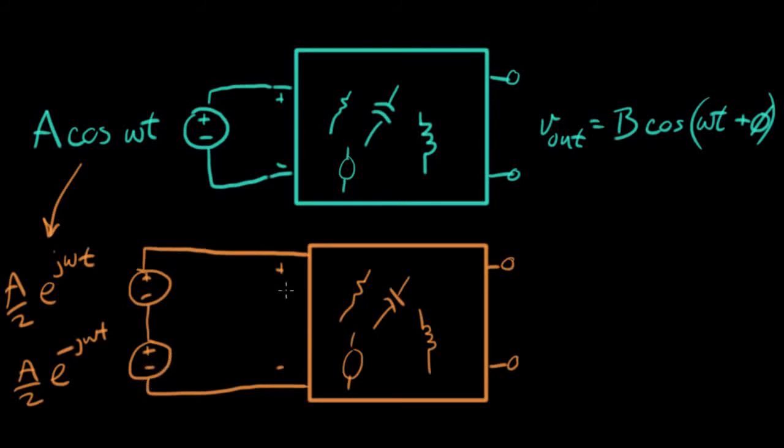So using the idea of superposition, I'm going to apply each of these two inputs one at a time and then add the results together. So over here, I'm going to get two outputs. I'm going to get a V out plus, which is what happens when I put in this plus source and I suppress this one, which means I short it out. And how do you solve a differential equation when you have an exponential going in? Well, we know this. It's going to be an exponential answer. It's going to be some constant K plus times e to the j omega t plus some angle.